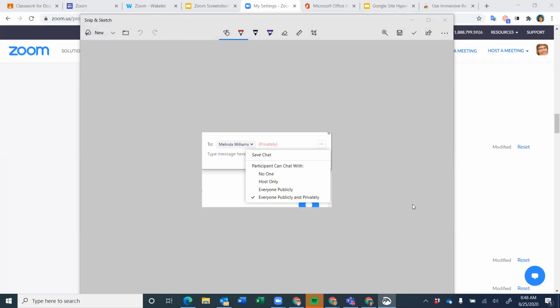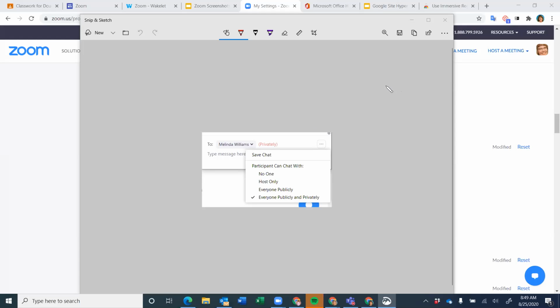If I click on everyone, then I can change the chat on a whim. I could say host only, or I could say no one, that kind of thing. So I can limit it there too.